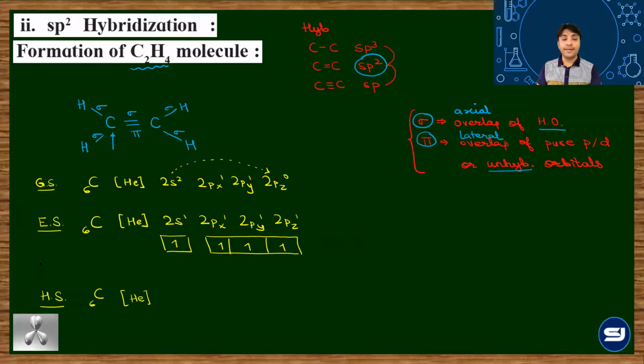Once again, I'm repeating, hybridization was a concept postulated on the basis of observation. They already knew that ethene has a planar structure in which there are a total of 5 sigma bonds and 1 pi bond. So to justify that, hybridization said that these sigma bonds would be formed by hybrid orbitals and a pi bond, which is a weaker bond, would be formed by an unhybridized orbital. This means the mixing and recasting will happen for only 2s and 2p. When they mix and recast, there will be 3 orbitals with equal energy and the same shape, and the remaining 2p will have a different energy and different shape.